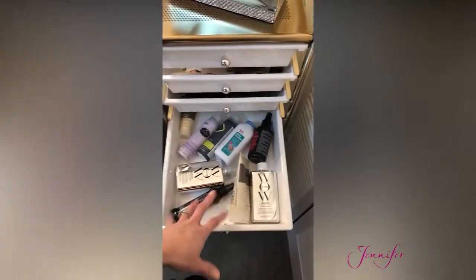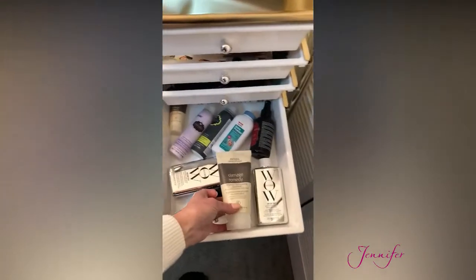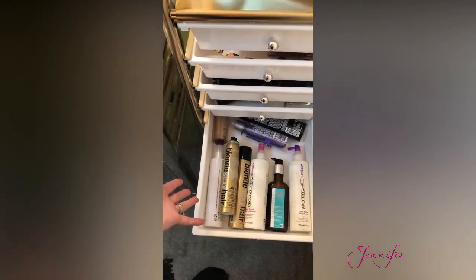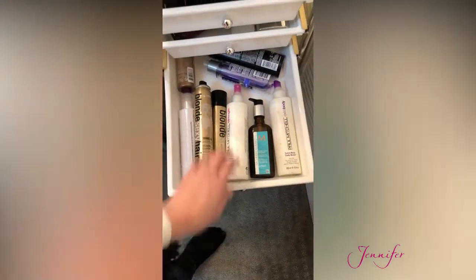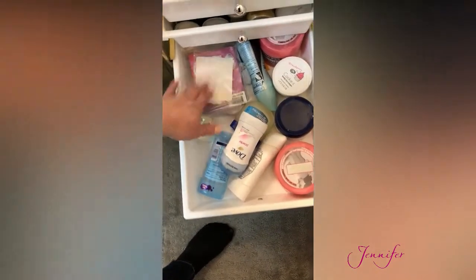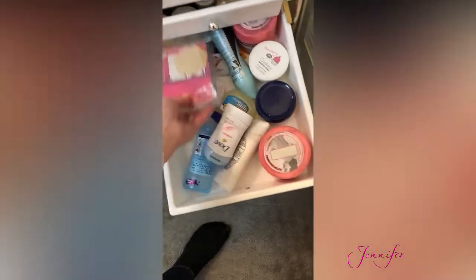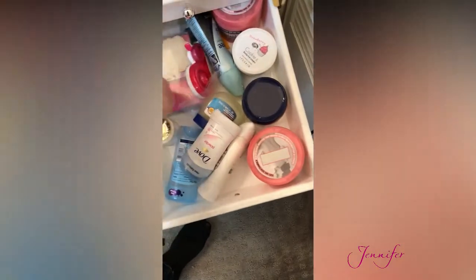Combs. Here I have my Wow spray, dry shampoo, some of my oils. I have my Damage Remedy Repair. And again, this is more hair products to help your hair oils. The Redken oil here. And then I got my mousse, hairsprays that I like to use. This has just deodorant, body tape if you want to wear something particular and you don't want certain things to be seen, you put that up. This is boob lifting tape, and then these are petals for your nipples, and emergency tape for certain things that you wear. And again, here's lotion.